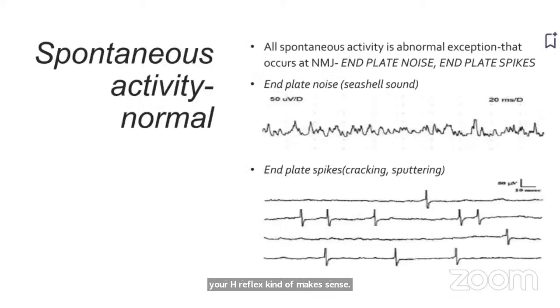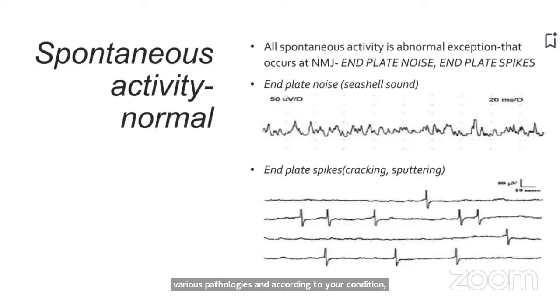Then next comes the spontaneous activity, which is basically the EMGs. So with EMGs, you look at two things. One is when you put the needle inside, there is a resting membrane action potential. That is a baseline activity. And then when you insert, there is a spike of motor activity. So that is called insertional activity. So all of these you interpret in various pathologies. And according to your condition, you will get a kind of a diagnosis.